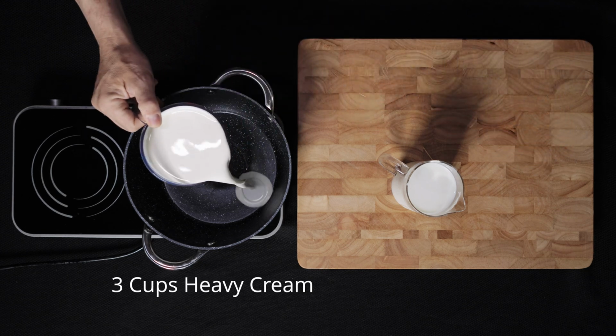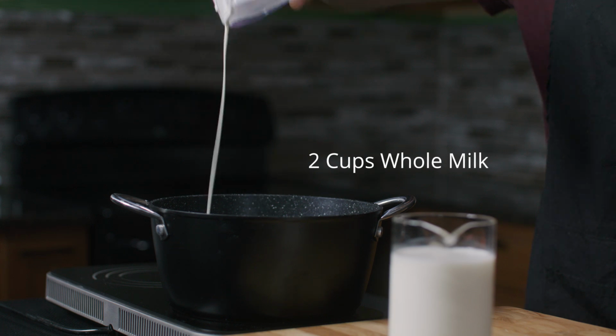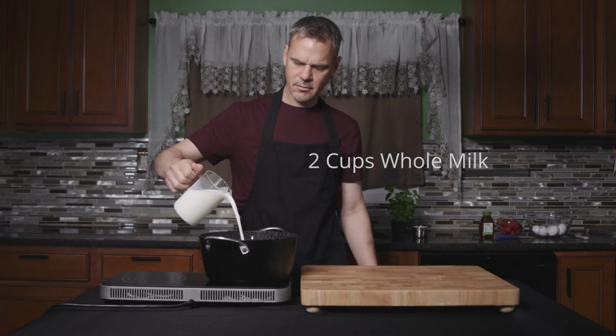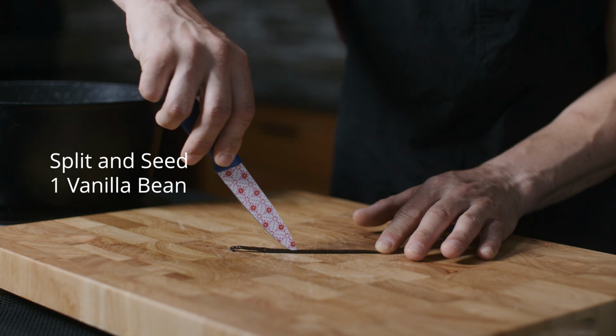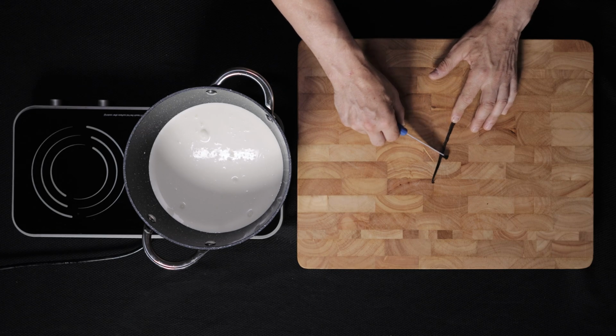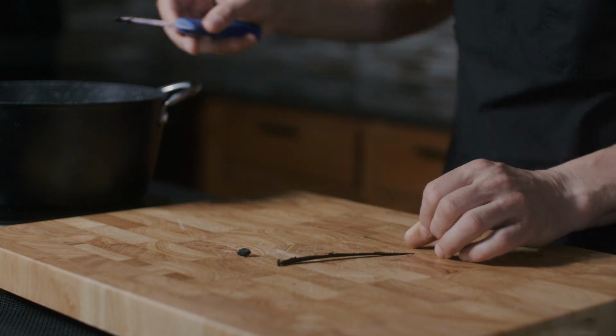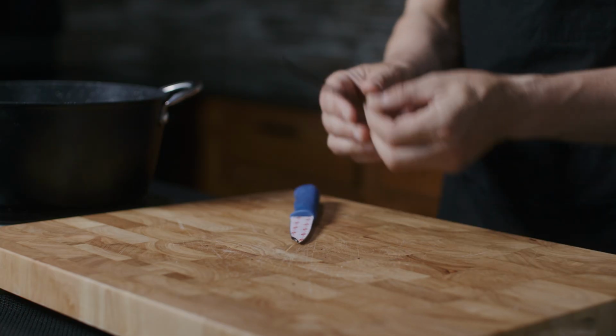So I've got 3 cups of heavy cream and 2 cups of whole milk. I'm pouring this together in a 2.5 quart saucepan. And here I've got a vanilla bean that I'm going to split down the middle. Then with the tip of my knife, I'm going to scrape out the inside of the bean and put it into my cream milk mixture. Because we're going to strain this out later, I put the whole vanilla bean in there for extra flavor.